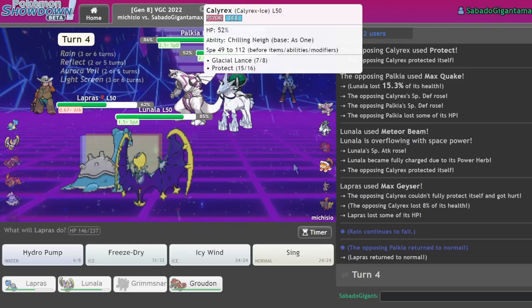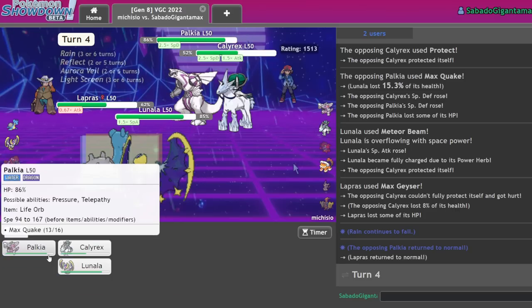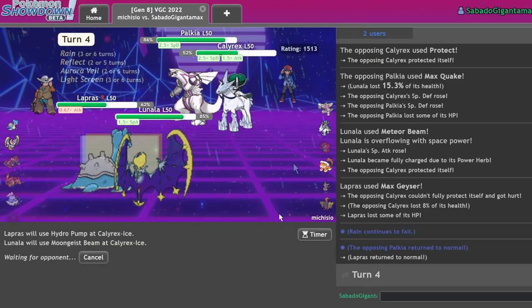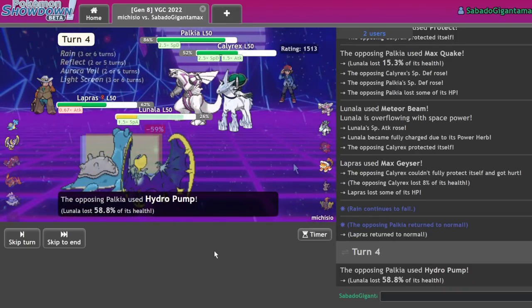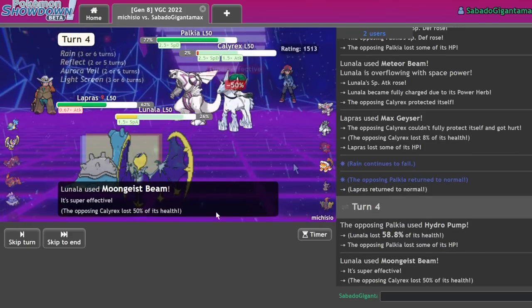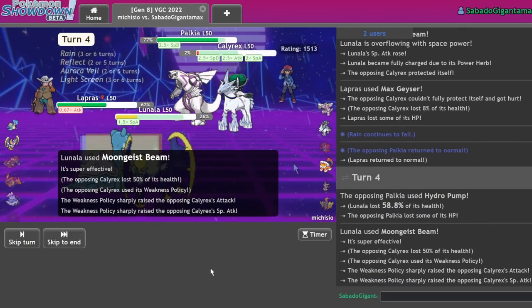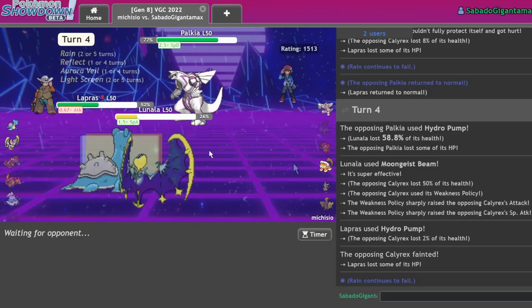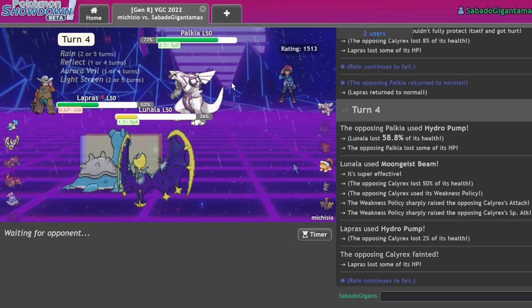Actually, maybe I double you. Calyrex is more scary than anything here. Check this out. Like, I don't care about Palkia. Moongeist Beam. Don't miss. Don't miss. Don't miss. Thank you. I would have been real upset if that actually missed. I'm being honest. I would be real upset if that missed.